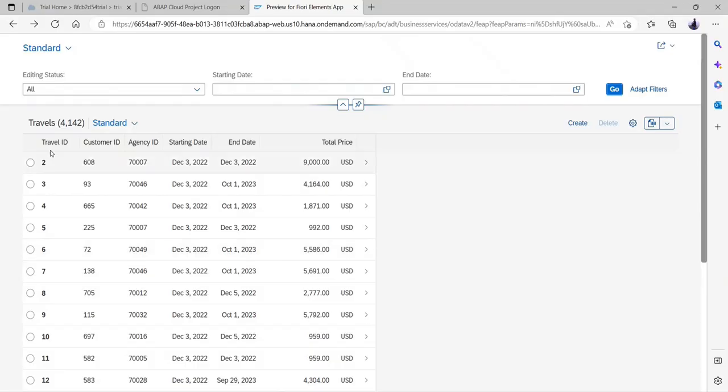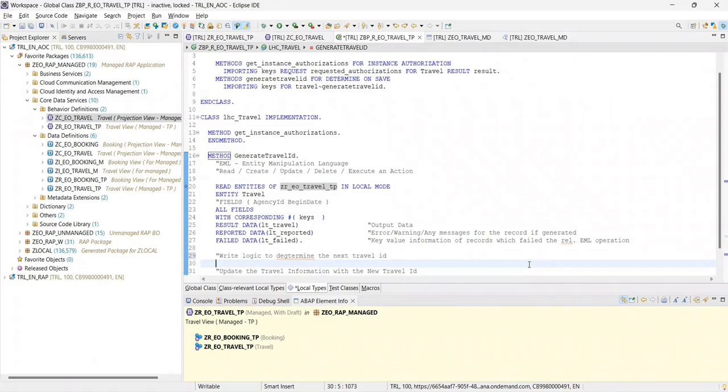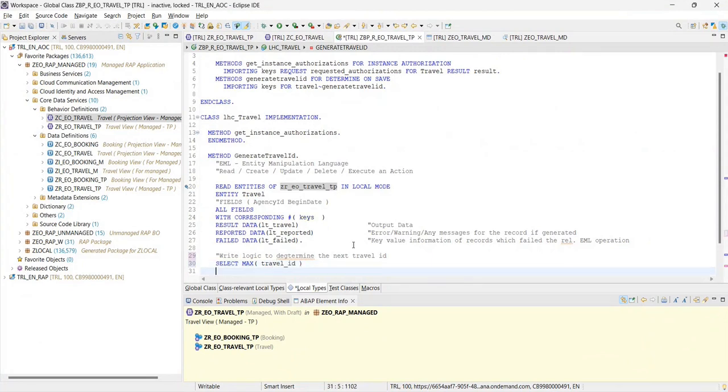What I'll do over here is, for example, I would have a maximum of 4222, and where it is coming from, it's coming from its relevant view over here. So I'll simply say that I want to select the max of my travel_ID from my ZIEO travel M.